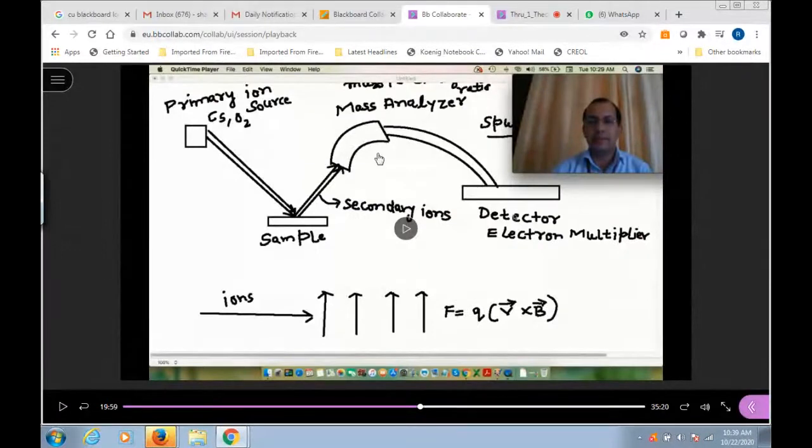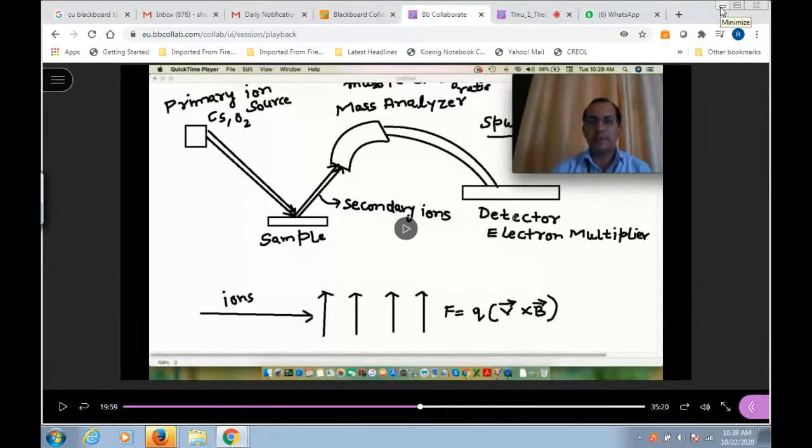Okay, so this was the mass analyzer. What we were trying to do, in case of the mass analyzer, you are trying to understand that all the secondary ions produced during this process will not go to the detector. Only selected ions will go to the detector, and it will be decided on the basis of the Q by M ratio, which will decide the trajectory, whether it will go or not. So this mass analyzer will work on the principle of the Q by M ratio. That is the overall aim of ours in this case.